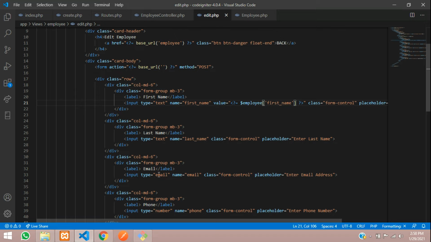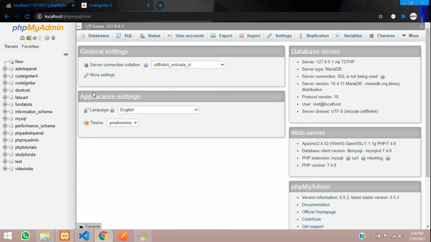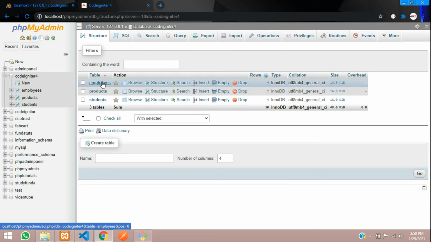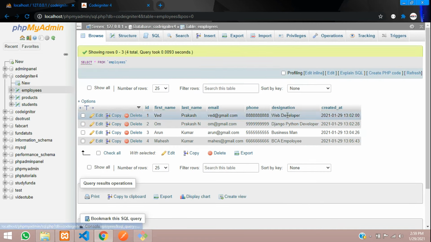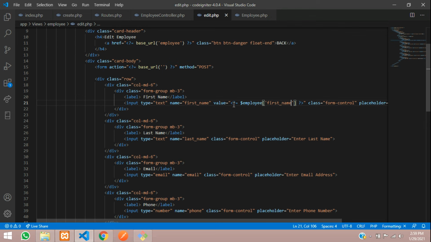So in my table you can see that CodeIgniter 4. Inside this you need an employees table. So you can see that first name, last name, email, phone, and designation. So these fields we are going to require. So let's copy and call the same things.